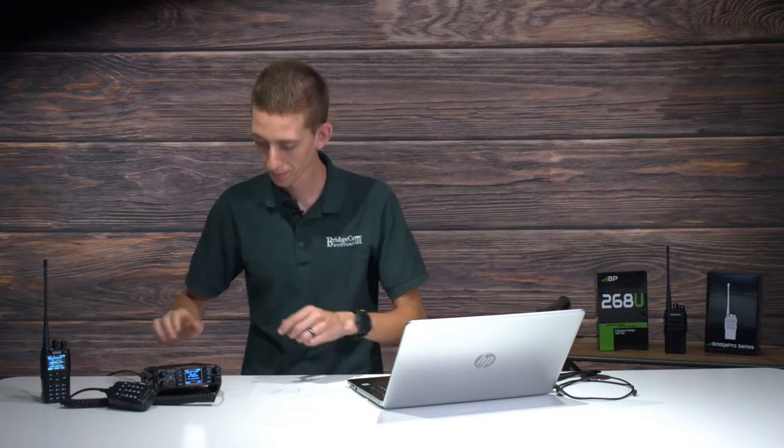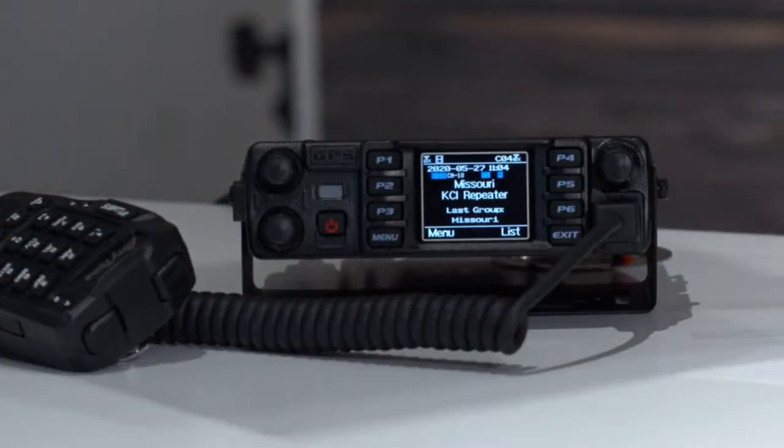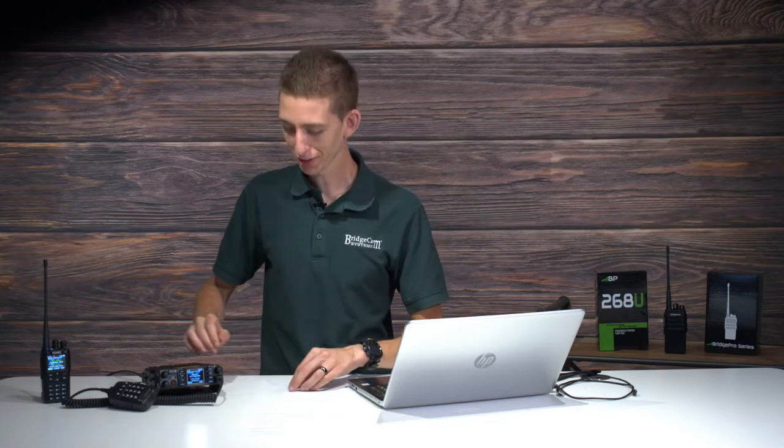Let's go ahead and try out the airband real quick. So to do this, now we do have show notes as well. So if you guys have questions about it, make sure you read the show notes. That way you can see exactly how to do it and follow along. They're kind of a written guide. I know some people like audio, some people like video, some people like written. So hopefully we can try to hit every single one of those.